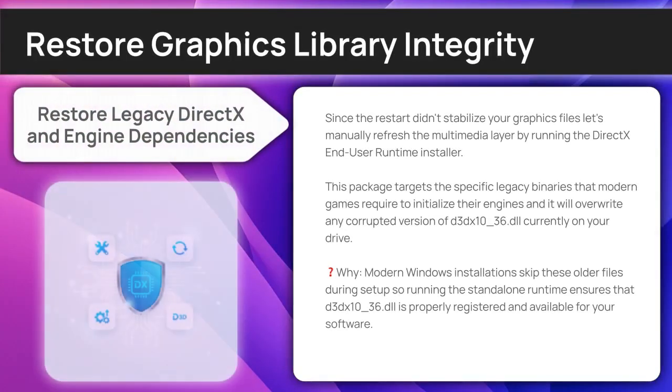Rebooting was just the start. Now, let's apply the core fix in this third step. Feel free to pause the video if you need a second to navigate. Since the restart didn't stabilize your graphics files, let's manually refresh the multimedia layer by running the DirectX End-User Runtime installer. This package targets the specific legacy binaries that modern games require to initialize their engines, and it will overwrite any corrupted version of your DLL file currently on your drive.